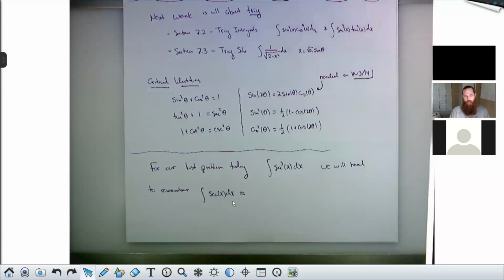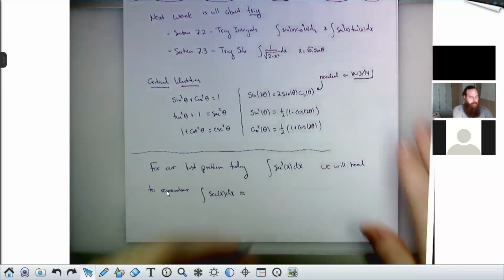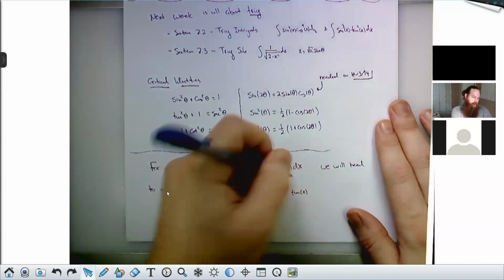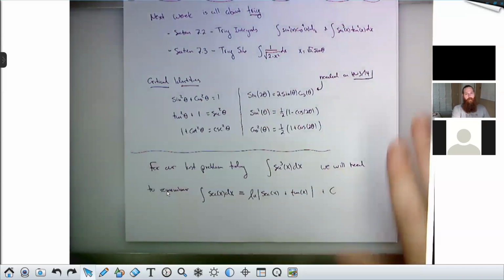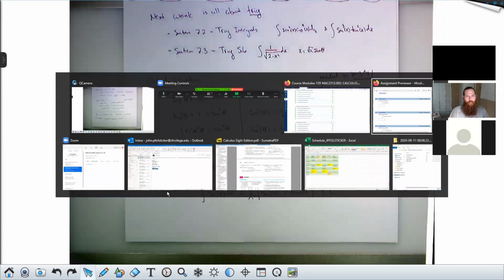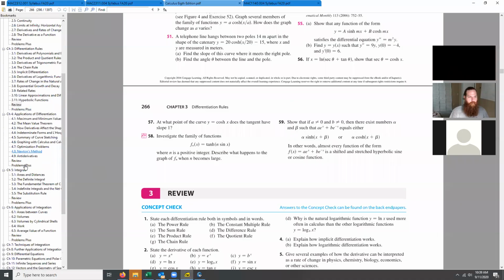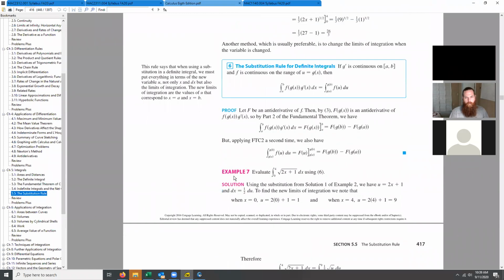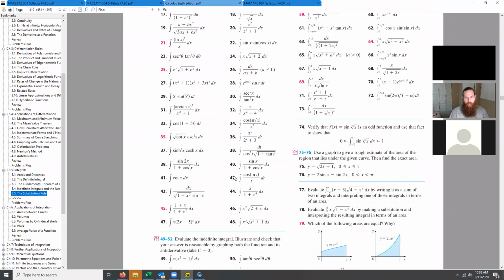We did this in section 5.5 in the first week, but the way you do it is a little bit strange. It's a u sub, but first you have to do something wonky. You multiply by secant plus tangent over secant plus tangent, and then you substitute for the denominator. This turns out to be the natural log of secant x plus tangent x, of course, plus c. So this is one of your fundamental antiderivatives. It's in the table in section 4.9 and also in 5.3. And it's one of the antiderivatives we should know. I will cook it up again fresh for you next week. But in case you're not remembering, tangent's natural log secant. It's in here somewhere.